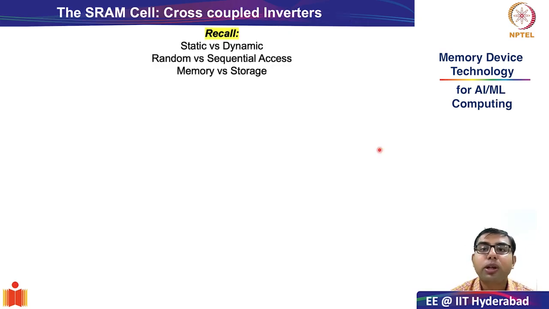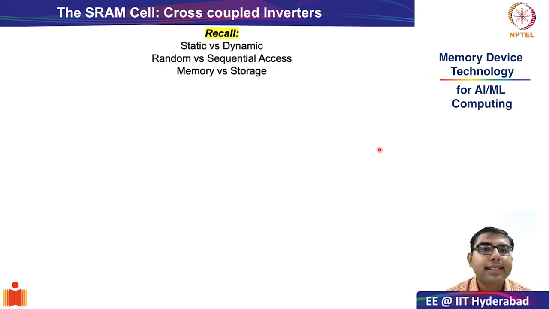With this perspective, let's now go into core technical details. In this slide, we will introduce for the first time the structure of the SRAM cell. But before we do that, let's quickly recall these terms which are used in the SRAM cell. First is static random access memory. So what is static versus dynamic? Remember, both SRAM and DRAM cells, which are used in caches and in the main memory, are essentially volatile memory. So if you switch off the power supply, the information is gone.